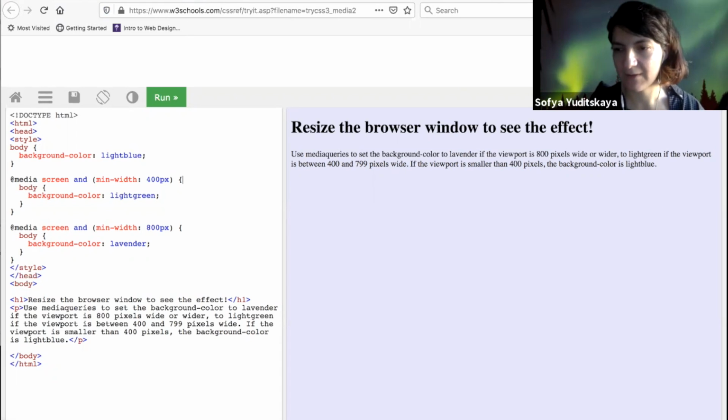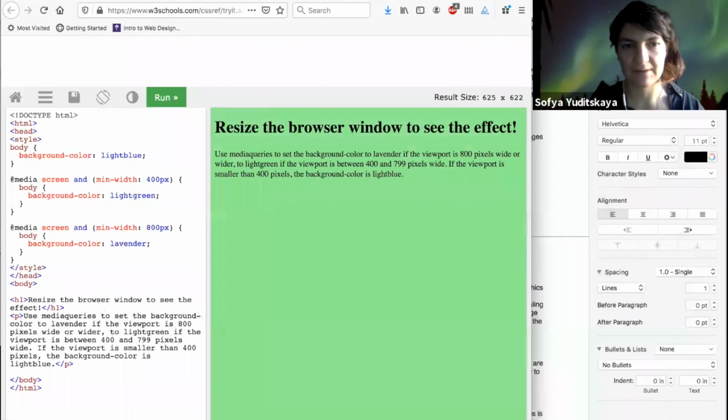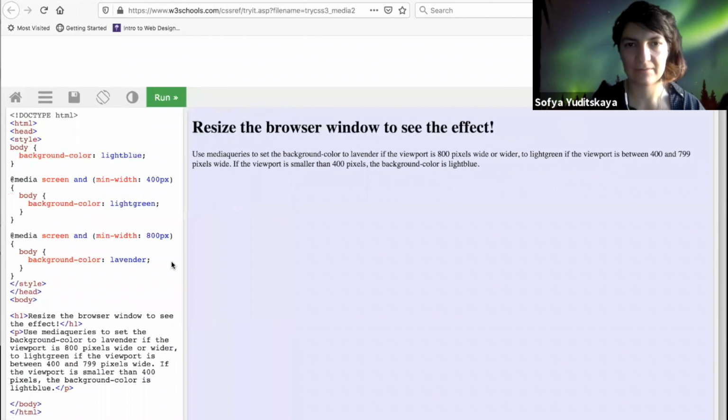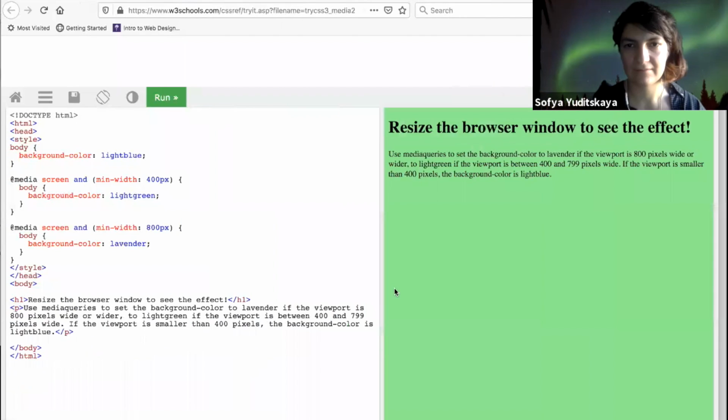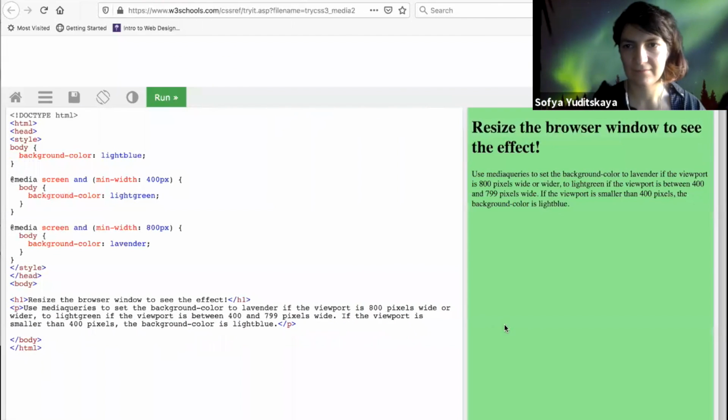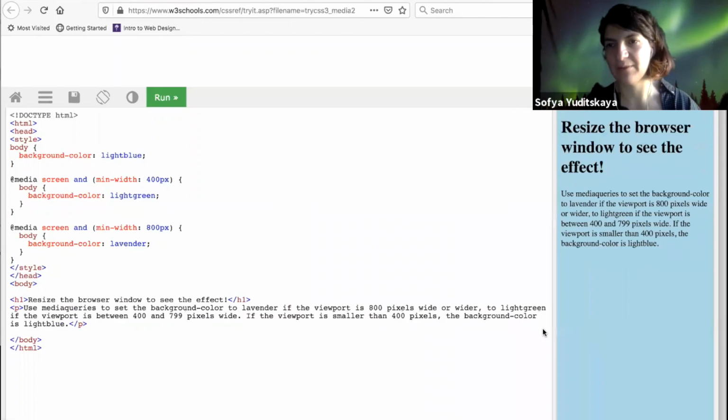So green, blue, green, blue, and lavender.